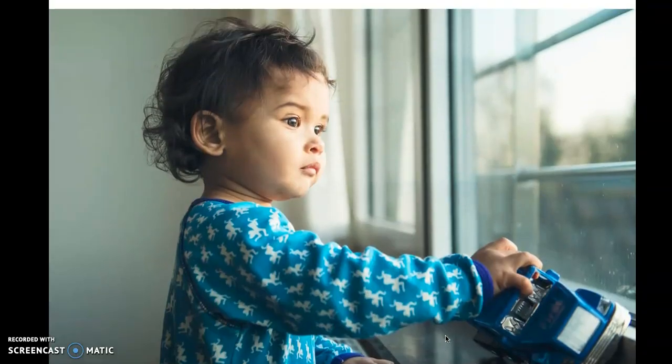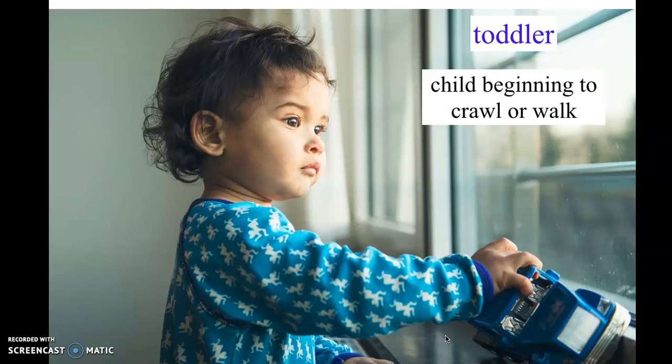Now, once she begins doing something very special, just like this boy here, she will not be a baby necessarily. Some people maybe refer to this child as a baby, but they may not. They may use the word toddler. And there's something very specific that this boy is able to do that Wilma cannot do right now. This boy is beginning to crawl or walk. He's standing up by himself, so he's probably walking, right? At least a little bit. A toddler is a child, a young child, who is crawling and walking. Okay.